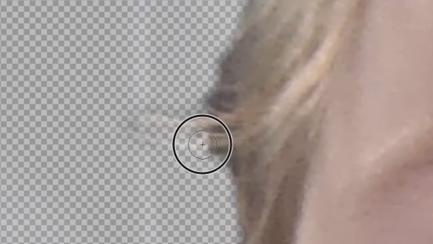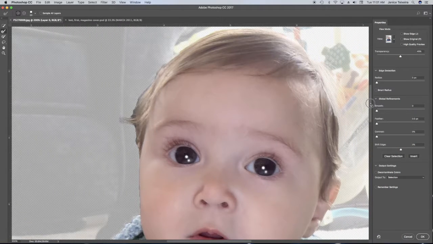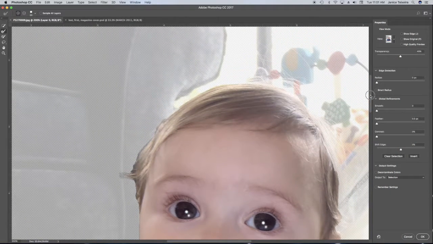So we don't want this to be transparent in here, but it's okay to have some transparency out here. So you just basically want to paint in where you see the hair coming out on the background, like so. And hopefully, if it does its job, you're going to see the hair appear and less of the background.